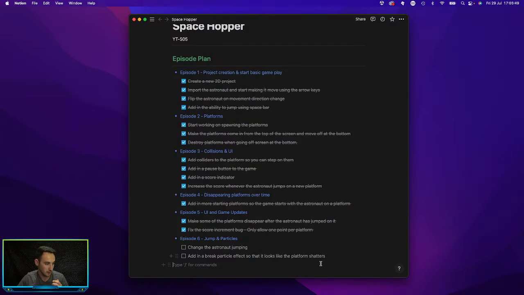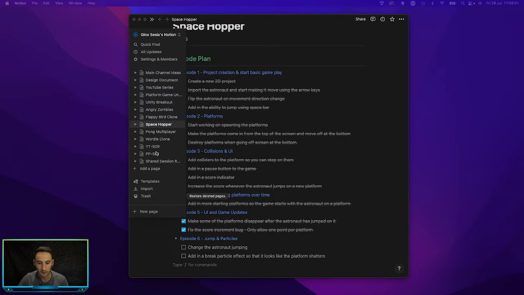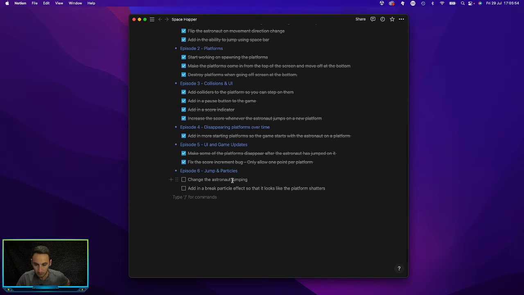So if we jump onto display capture here, you can see that we are on episode 6 and we're going to work on our break particles, and we're also going to try and fix the jumping of the astronaut. At the moment the astronaut can just jump as many times as you press the spacebar. We're going to try and fix that, so we only allow the astronaut to jump when it is on a platform, which now that I think of it might be a bit of a problem, because if the platform breaks randomly you might fall where there isn't another platform underneath it. But we'll work on that and see how it works.